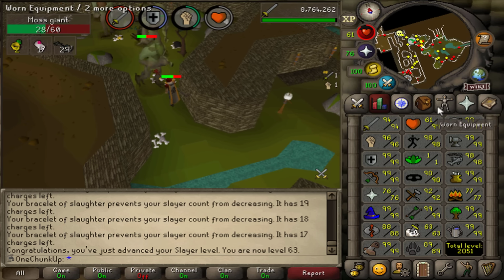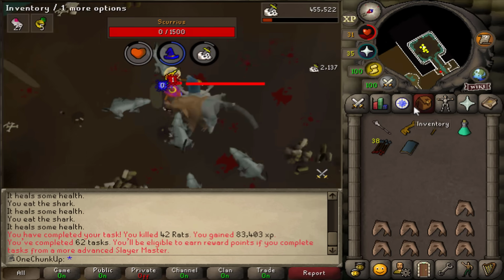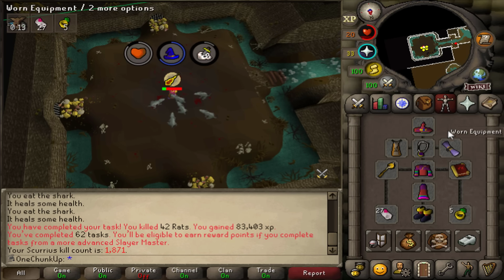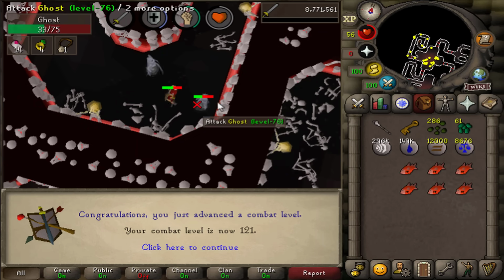The luck never ends. 29 reds. That's gonna be a shit ton of XP. Let's see. 83k. That's the most I've ever had. Okay, a few more of these tasks, like 5 or so, and it should be at 72 and 95. It's gonna look nice in the stat menu.